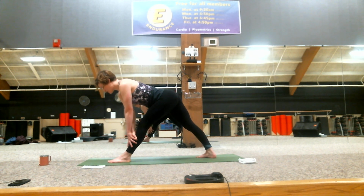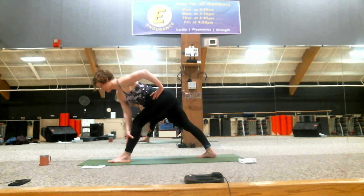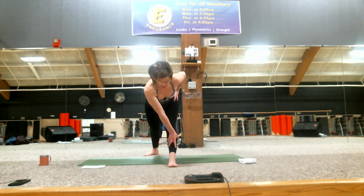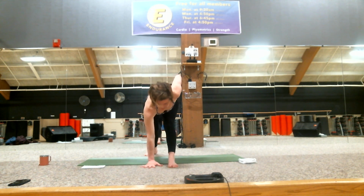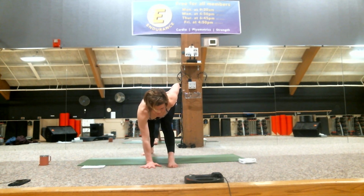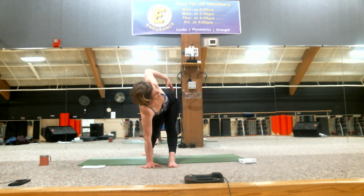Okay, and then when we come into our revolved triangle, so you've got your right foot forward, bringing your right hand to your right hip, okay, or if you're able to keep that left hand down on the floor, feel free to do that. Okay, squaring the hips and then starting to turn from the belly, turn the chest, stack the right shoulder over the left shoulder, and perhaps you can bring that top arm up.